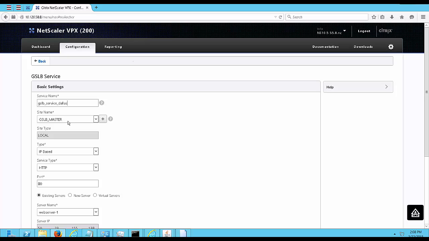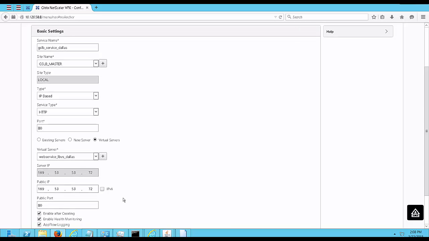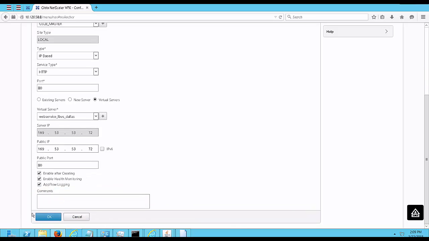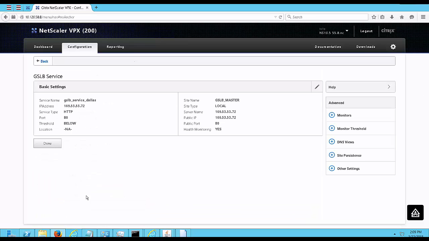It will correspond to the master, which is in Dallas. It's going to be the same load balancing virtual server that already exists in Dallas. It's already going to fill in all the details for us also. Okay, and done.